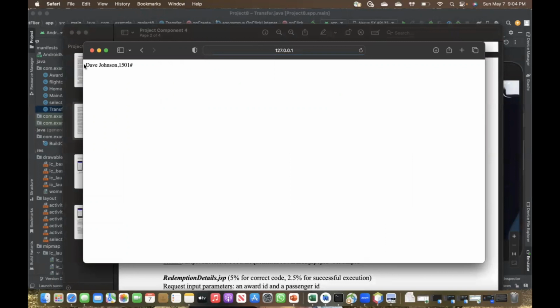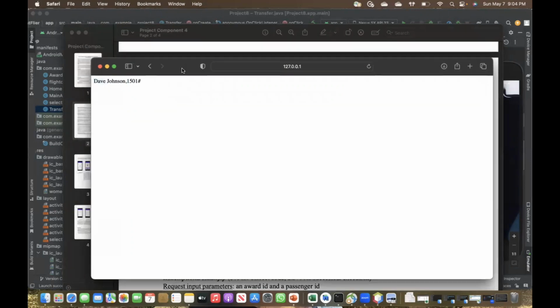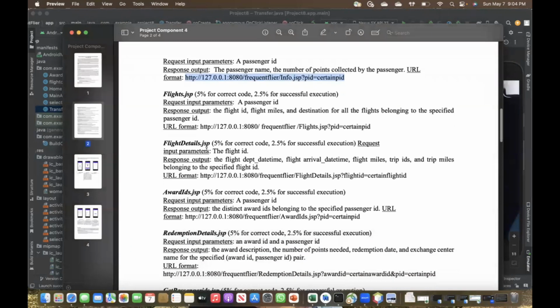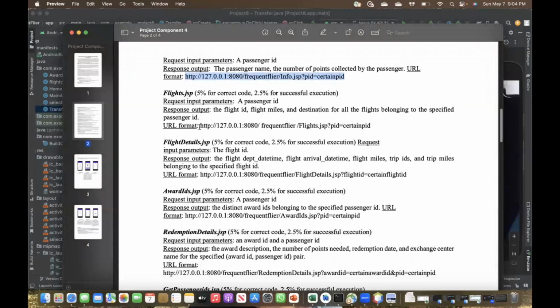If you could see, I have got his full name and also his redemption points, so the points left in his point account. Now I'm going to demonstrate another URL, flights.jsp.